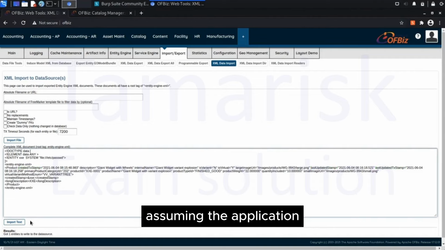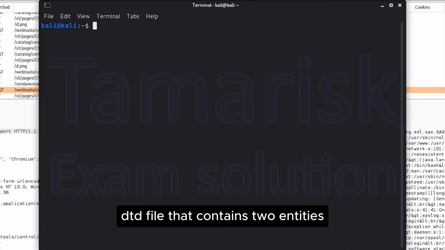For this attack to work, we'll need to create and host our own DTD file that contains two entities. We'll need to use parameter entities because we need the entities to be processed within the DTD so they can impact each other. Let's create a file named external.dtd. The content entity defines which file we are targeting. The external parameter defines another entity named exfil, which appends the content entity to a URL.